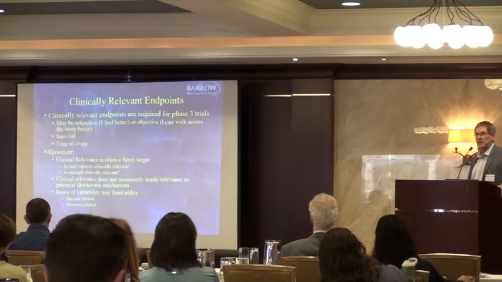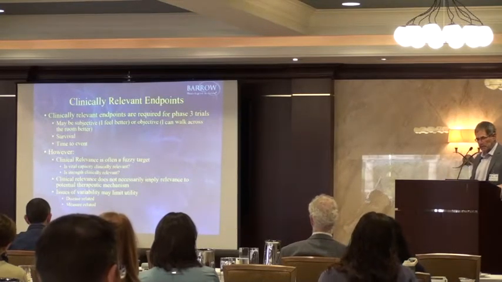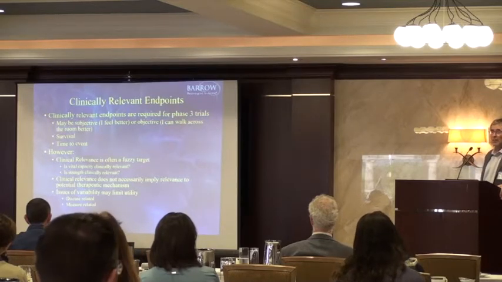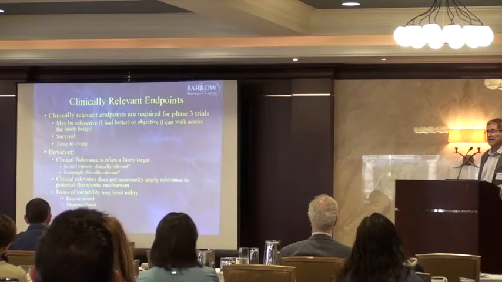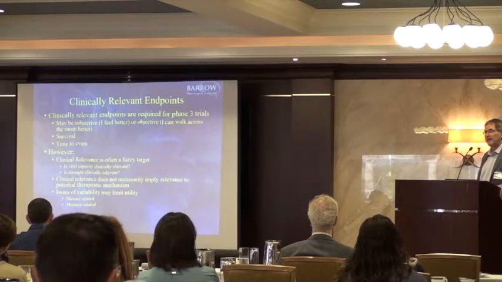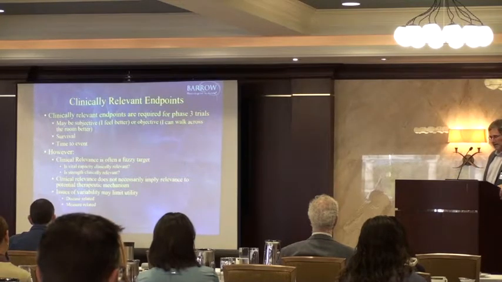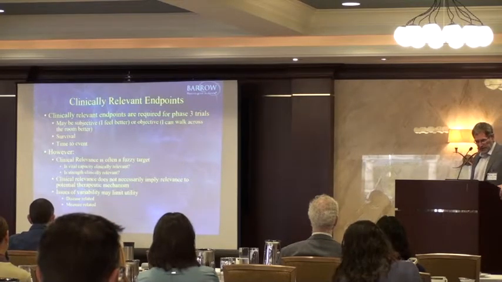In ALS, you get weaker. In myasthenia, you get weaker. In muscular dystrophies, you get weaker. Is strength a clinically relevant endpoint? Well, to date, the FDA has said no, that the result of strength is clinically relevant. If because of weakness you can no longer walk across a room, that's a clinically relevant endpoint. But it's not necessarily true that strength itself is considered to be clinically relevant.